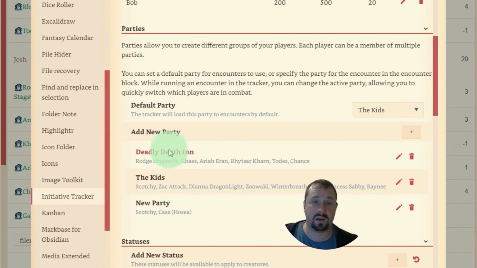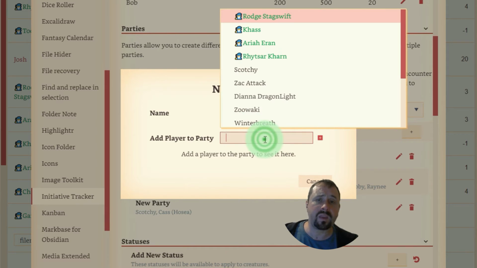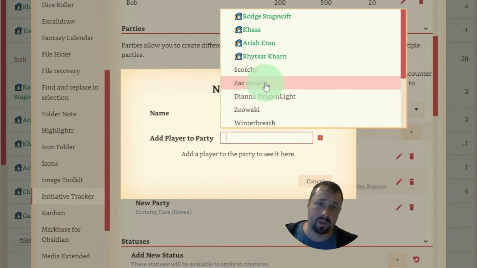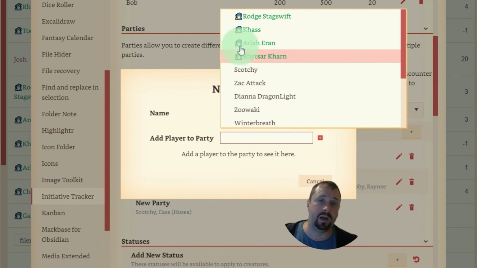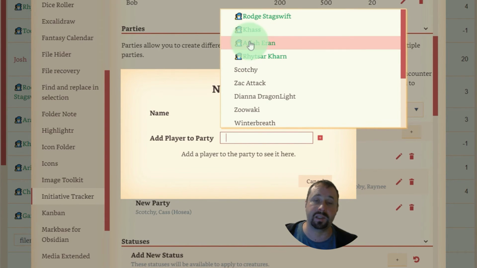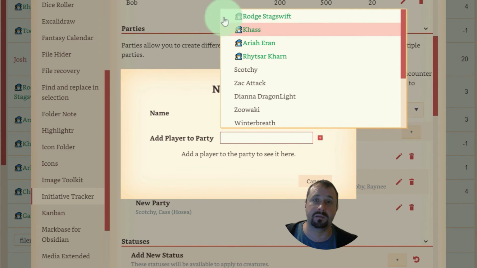So now what I can do is come down into my parties. I'm just going to create a new party for the sake of this. YouTube party. And I just wanted to call this out as well, because I think this is pretty cool. I have another video on supercharged links, and for anyone who's watched that, you'll notice that supercharged links allow me to do this cool little thing where I have an icon for my player characters. I have a note icon field inside each of those notes, and when that is set to player, it makes the text green and adds a little wizard picture at the front. So I think that's pretty cool.